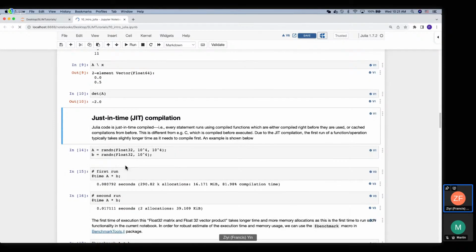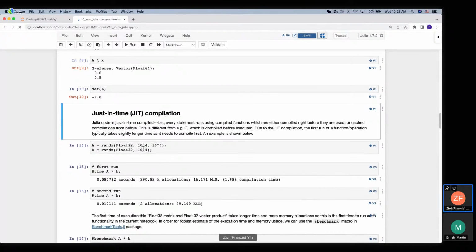Then the third part is actually one of the quite interesting things in Julia. Julia uses just-in-time compilation techniques that are quite different from C or Python. If you think about running a C script, you have to compile the C script from the first line to the last line before you run the script. After you compile the entire script, you would run the entire script. So for C, you have to compile, then run. But Julia uses just-in-time compilation. So let's see how it works.